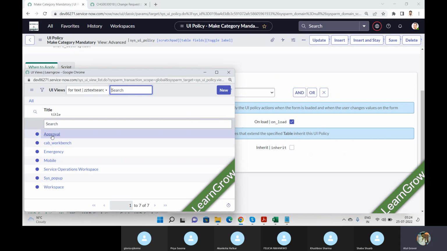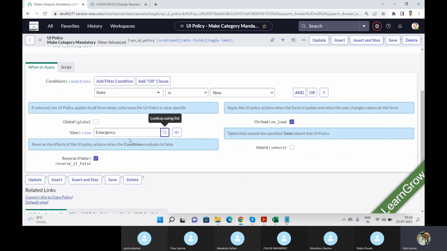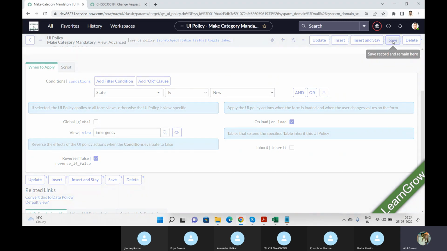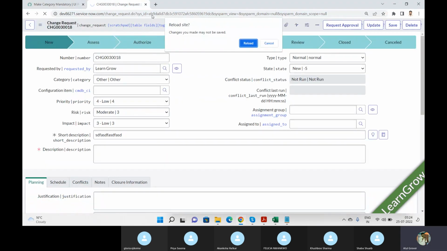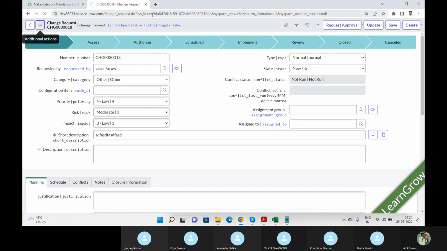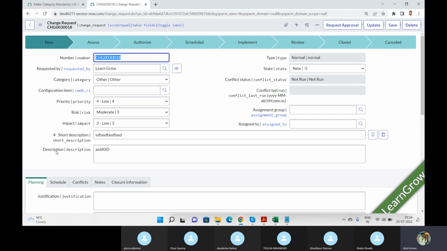Let's say this one, emergency. Now if I save this and reload this page, now it is not mandatory.